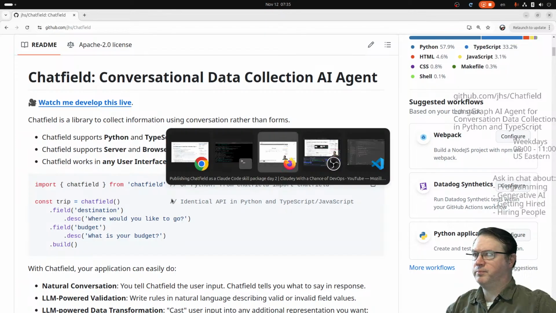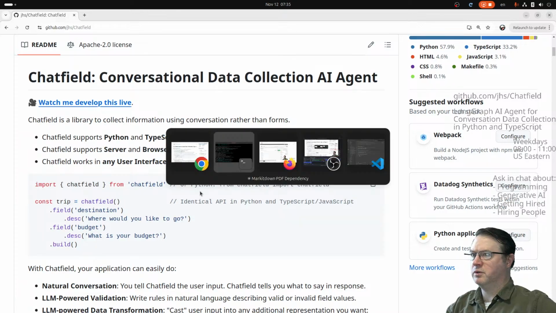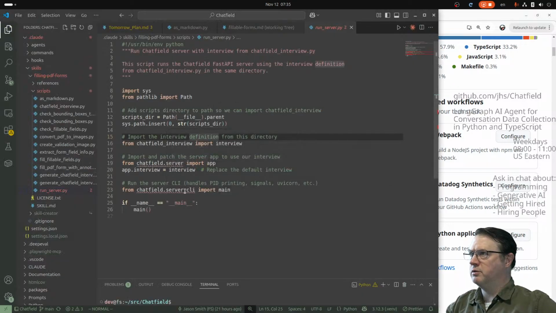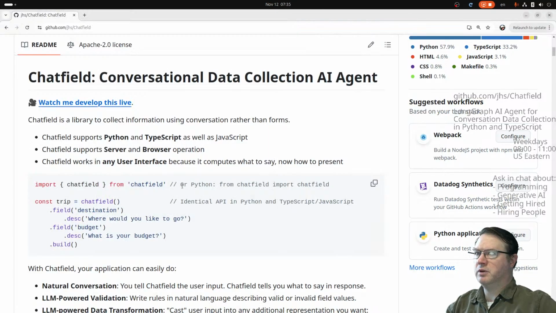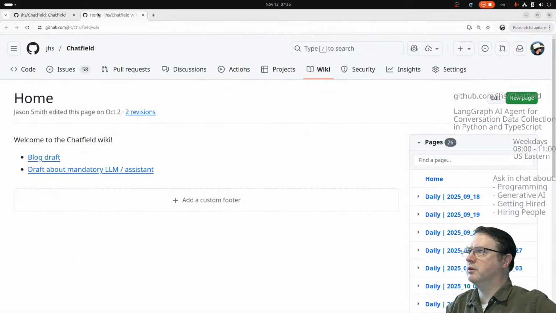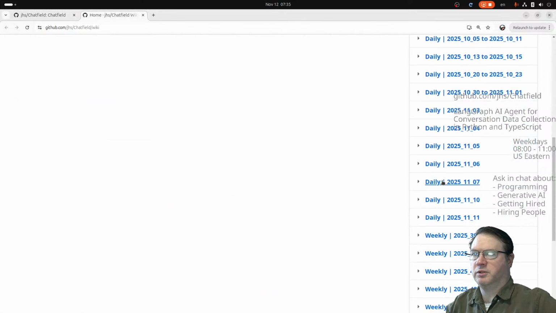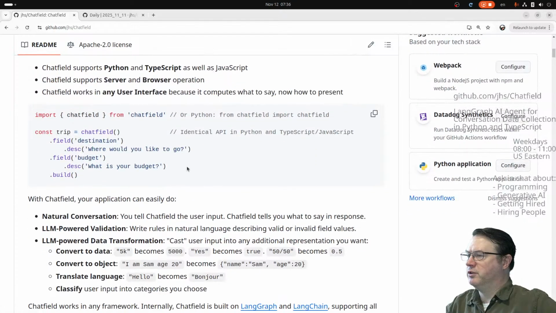So, let's just pick up where we left off. Here was my plan for tomorrow, and then let me review. Let me open up one more thing and then get started. Building Chatfield.